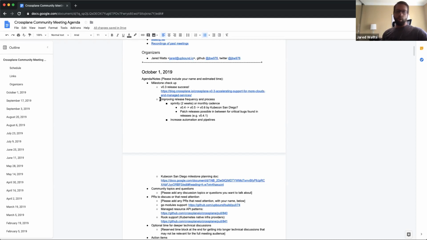So the pressure that builds up for doing a huge release that's multiple months in the making dissipates, and that would be a lot better for the health of the community as well. We're getting things into users' hands more often and making it easier for contributors to get things in. So it seems to be goodness all around.